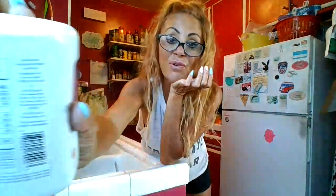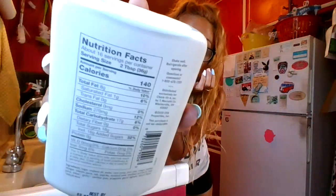It's still kind of little sugar, soybean oil. It really doesn't tell me much, like flavors, like vinegar, tomato paste, paprika, mustard. Okay, beet juice. It sounds like it's a lot of calories, 140 calories per serving. Usually sauces are like 30 or 40 calories, like mustard and something. 140 for 2 tablespoons. That's kind of a lot.